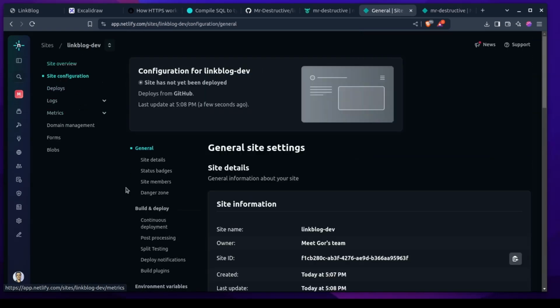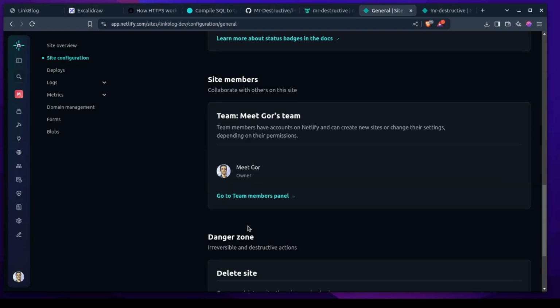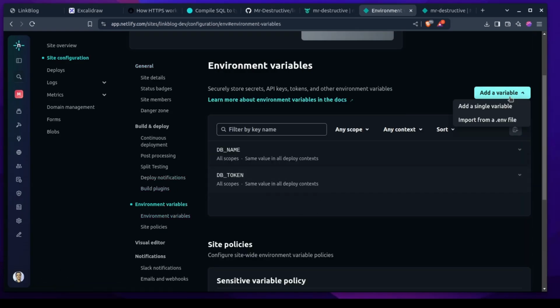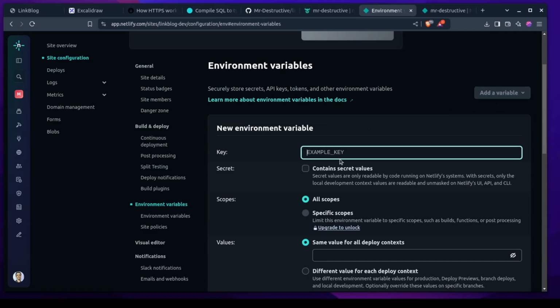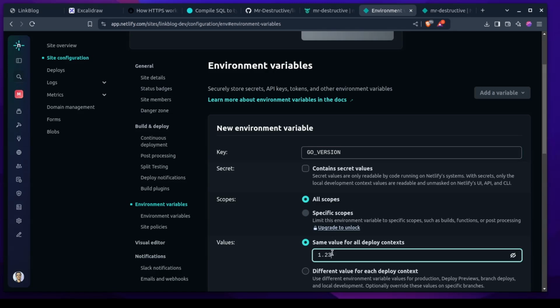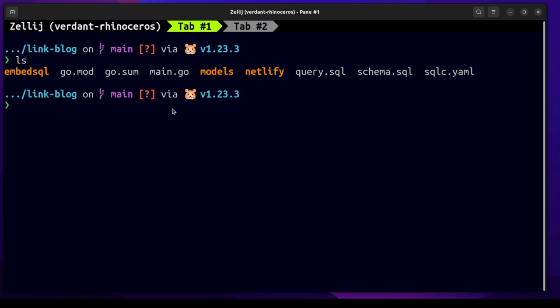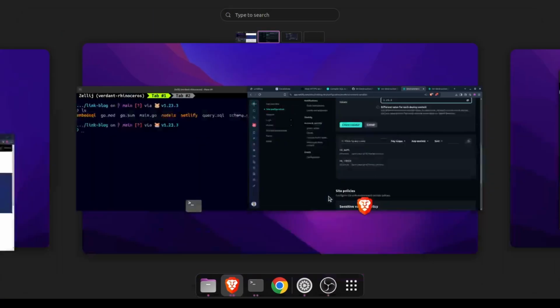So let me add one single variable called GO_VERSION. And the value will be 1.23.3 because I am using this. So I'll just create the variable and let's deploy it again.